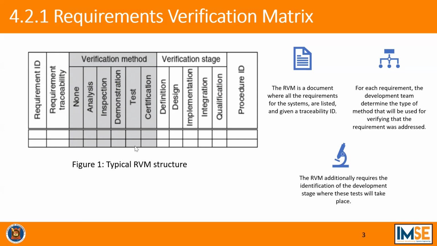For each requirement, it is required to determine the type of methods that will be used for verifying the requirements. There are various methods like analysis, inspection, demonstration, test, and certification. The RVM additionally requires the identification of the development stage where this test will take place. And these stages are definition, design, implementation, integration, and qualification.